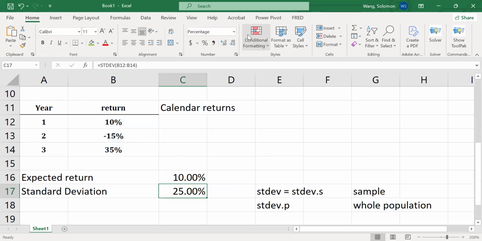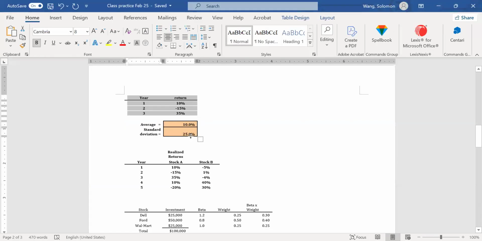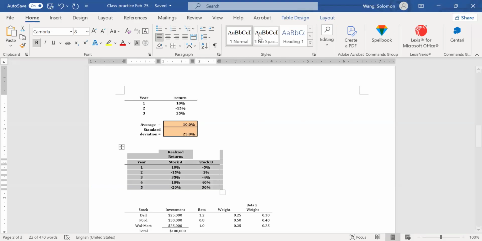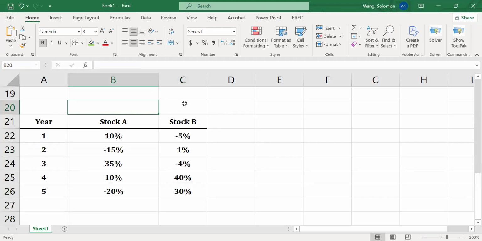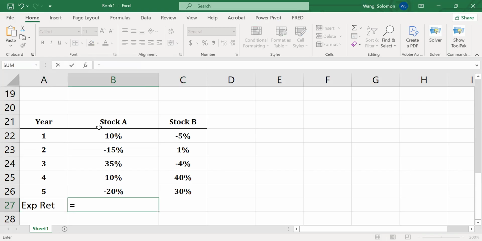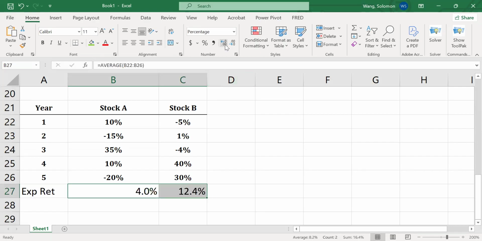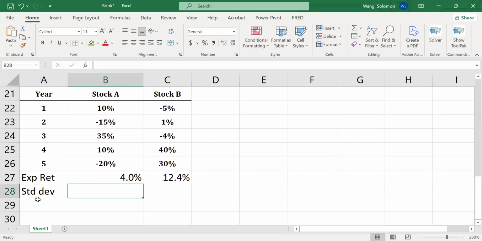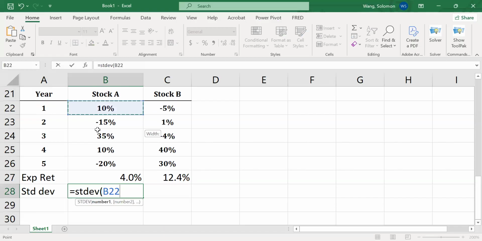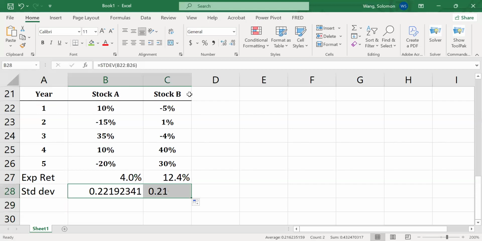All right. The next one in your practice is this one. So let me copy this and paste it to an Excel. This time you have 2 stock returns and 5 years. And you want to get the expected return for each, okay? Expected return for each. So what formula do you use? Yes, average. So average of all the returns in the column, and then drag it to the right, all right? To get the risk, standard deviation, STDEV is the Excel formula. Select all the returns that are given to you, do not include expected return. Okay, and then drag it.